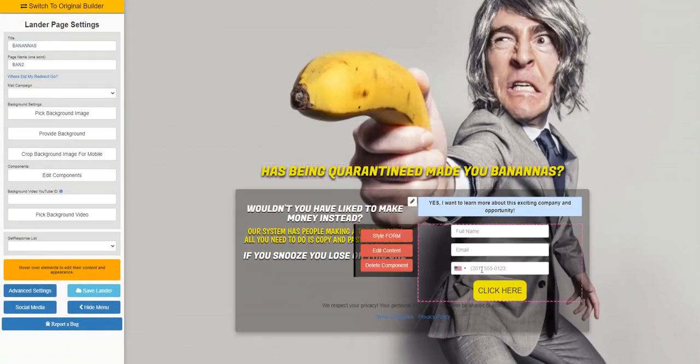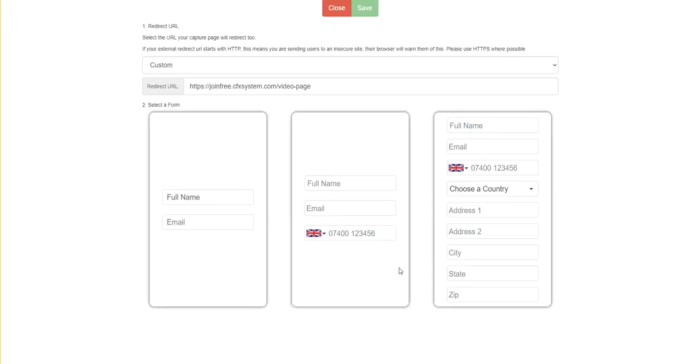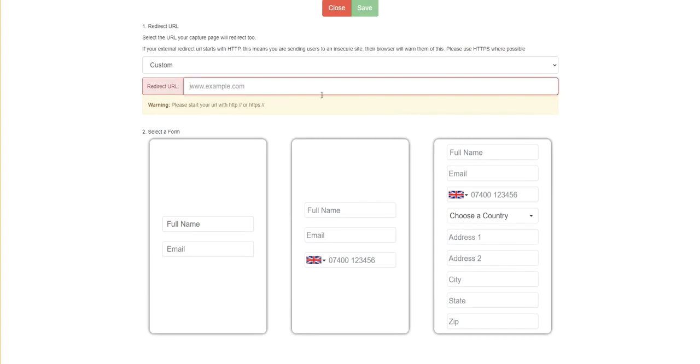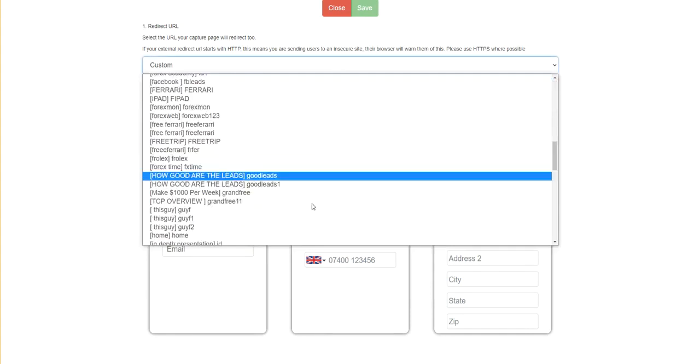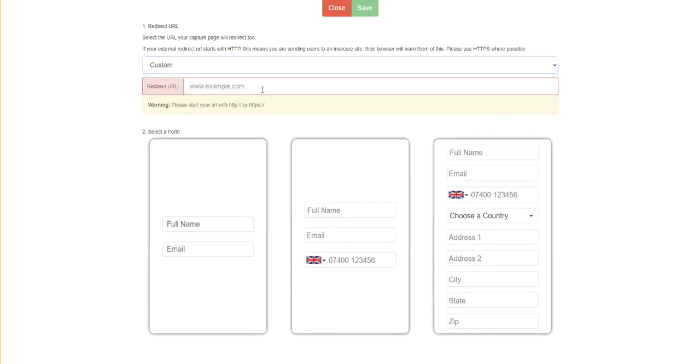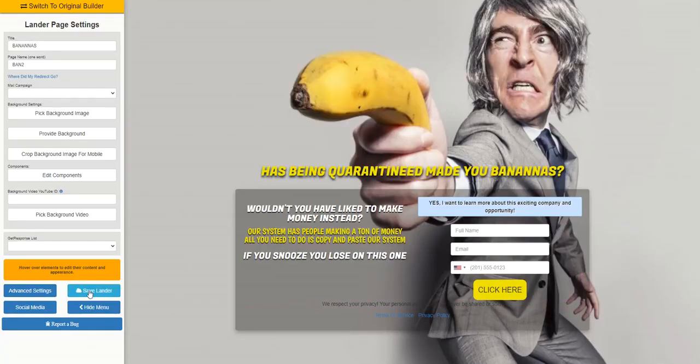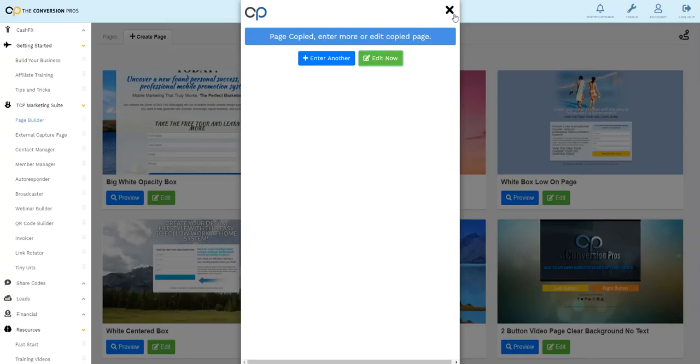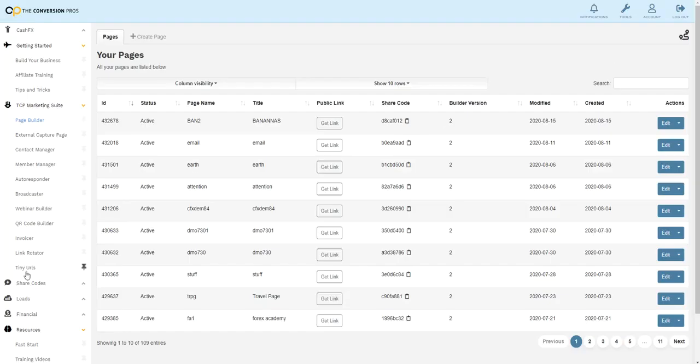So where do you want this form to go if it's a capture page, for example? They could edit it, and they could type in whatever URL they want here, okay? Or if they're using another page within our system, there's a drop down of all the pages. They could select one, but whatever is typed in this box is where it's going to go. So if they have a different link than you, all they do is come in and edit that real quick. After they edit it, they hit save, and then they would have a URL to go out there and market that same page. We also give them teeny URLs to create small links to market on social media.